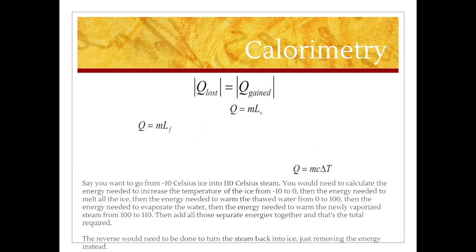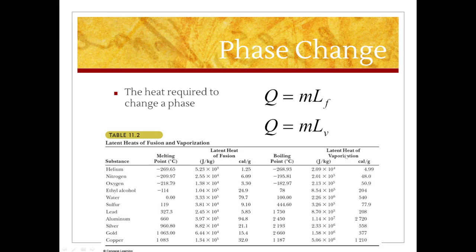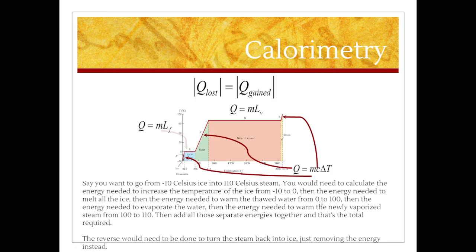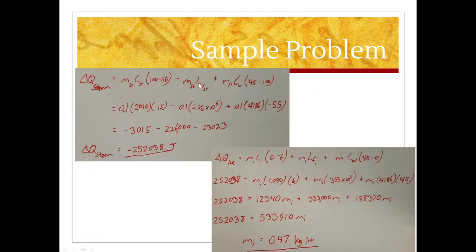So backing up a little bit. Latent heat of vaporization. Specifically, you want to use latent heat of vaporization for any liquid to gas or vice versa process. Doesn't matter which direction you're going in, as long as it's evaporating or condensing, you want to use latent heat of vaporization. So, water, scroll over to look at latent heat of vaporization for water, and that number is 2.26 times 10 to the 6th power. So that's the number we bring over to plug in for the latent heat of our steam.